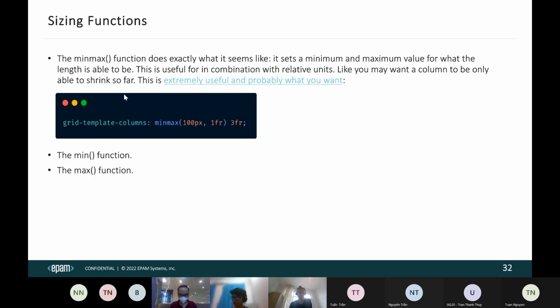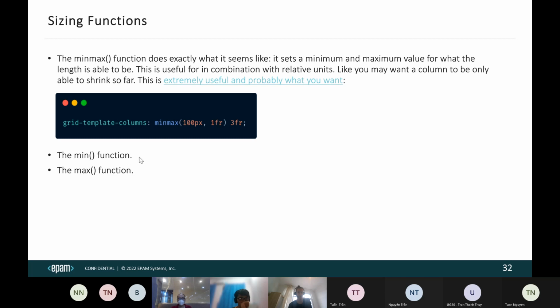We also have different functions that can be used inside the grid layout. One of them is the minmax function, which means that the width of this grid cell fits the content, but the minimum width of it is 100 pixels and the maximum is one fraction.